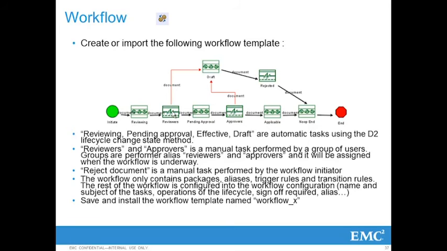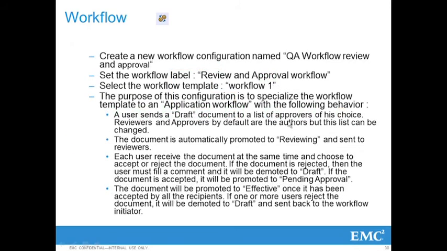In this task, you will be able to accept the task and send the document to pending approval, or reject the task, then the document will go back to draft, and then there will be a manual task with some rejectors, which is the workflow initiator. And if you have accepted from this reviewer task, you will go to this manual approval task, and then at the end the document will be applicable, meaning effective, and the workflow will be over.